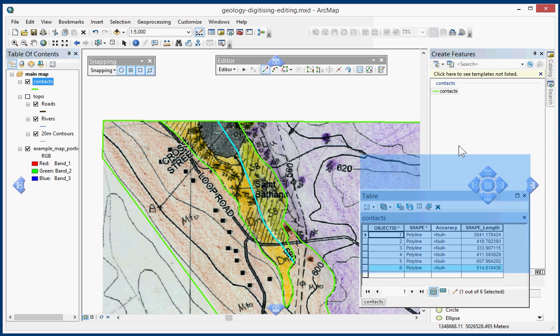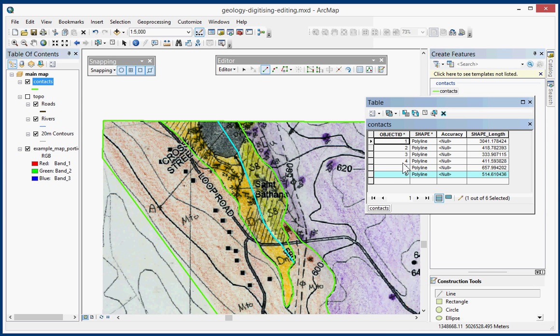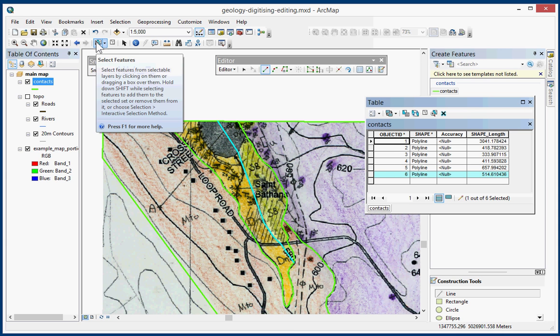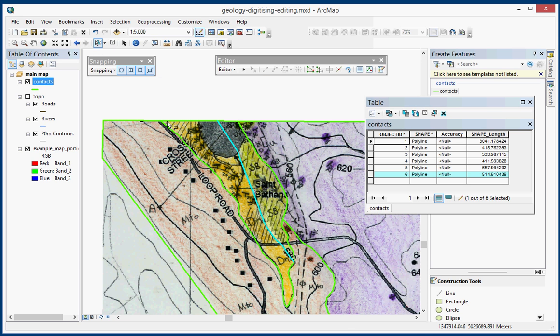Now one approach is to actually do that while you're creating the features. So for this you're also going to want to use the select features tool in this toolbar. So we select a feature so we can see which one it is in the attribute table. So I'm going to start by selecting this one here, which is my line that should be accurate. And just come in here and type in accurate.